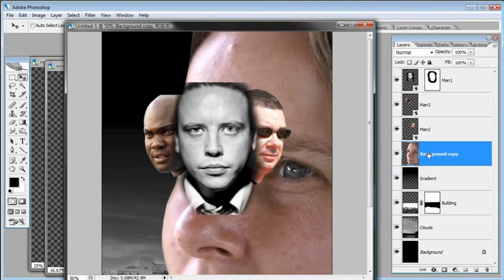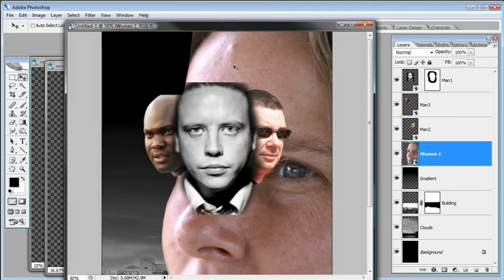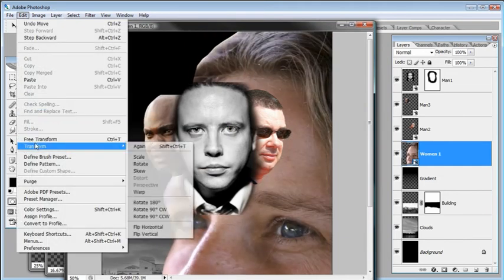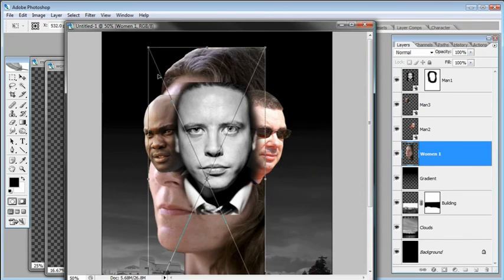She's going to be way back there. So let's name her Woman 1. And let's convert her into a smart object. I'll group that into a smart object, and then I will come up here to Edit, Free Transform, hold down Alt and Shift, and we'll resize this down.